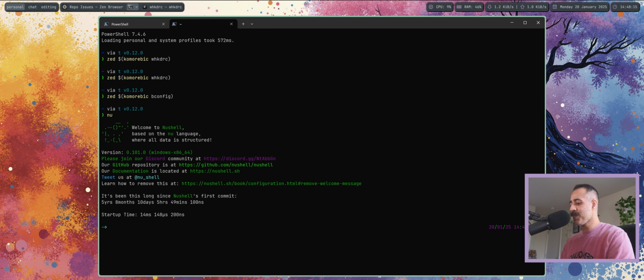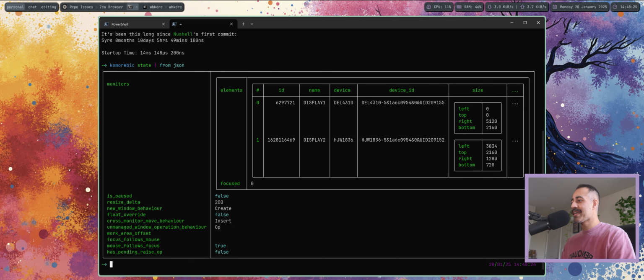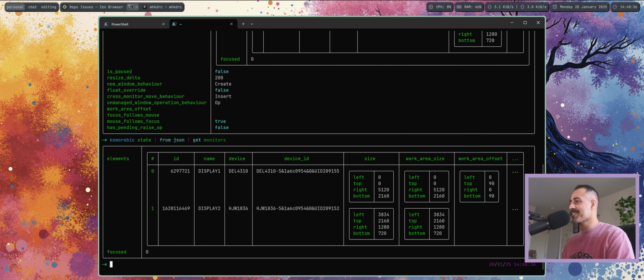Now, if you're not familiar with nushell, it's kind of crazy, right? Like, it's a shell, and you can do some really, really cool stuff. So I can do komorebi c state, pipe that through to from JSON, and look at this. It makes it all into a table, and then you can do stuff like, you can basically do like JQ, and you can go into it. Really, really cool.